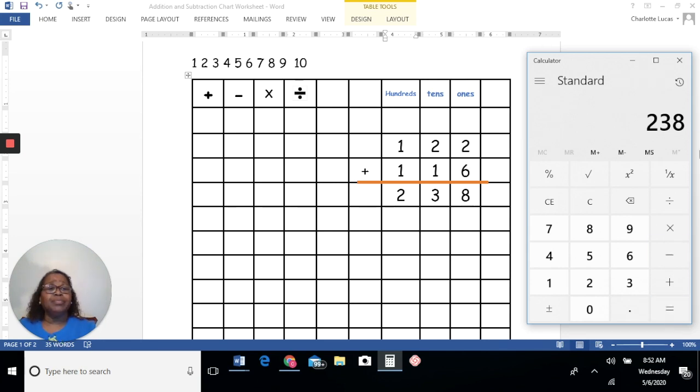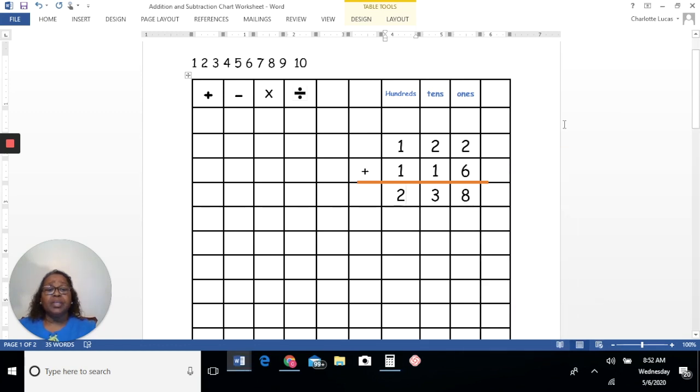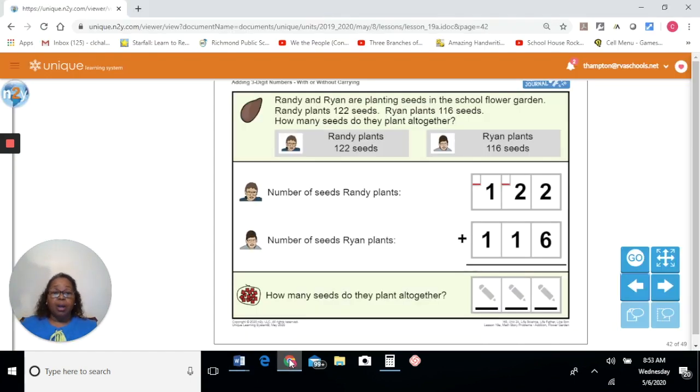Good job. Okay. Let's see if we can do another problem. And I'm going to take these numbers out. That way, when we come back, we will be able to put our new numbers in and get our new solution. The hardest part is getting the numbers out. So thank you for your patience. All right, let's go and see what is our next problem.